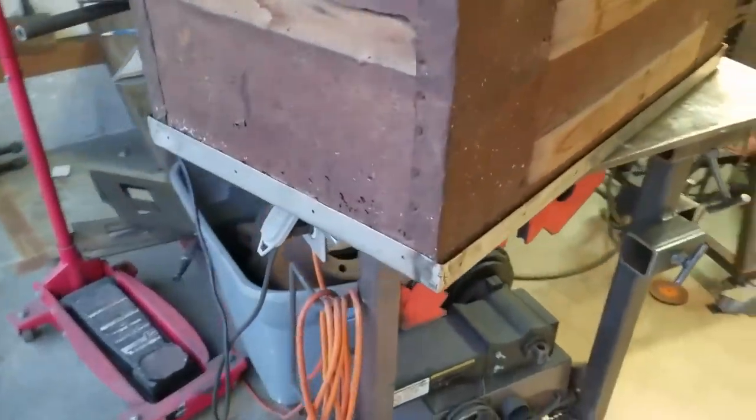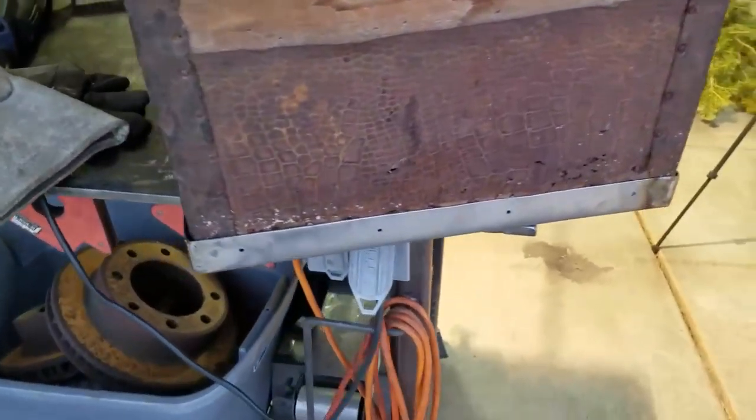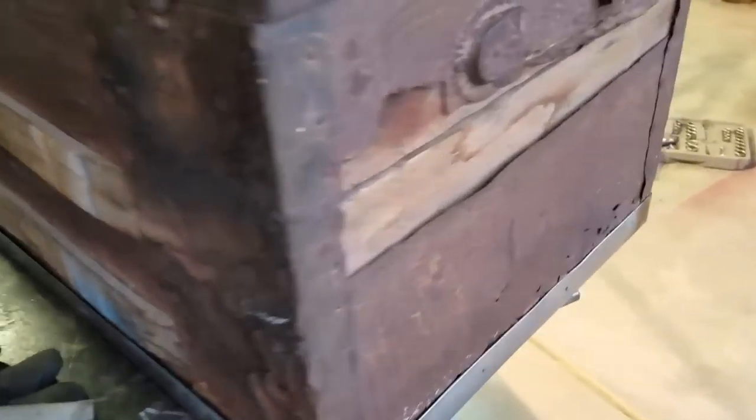There are these holes so that similar nails can be set in them, just to kind of make it look similar. They're going to put some vinegar on it tonight, I think, and rust it out a little bit.